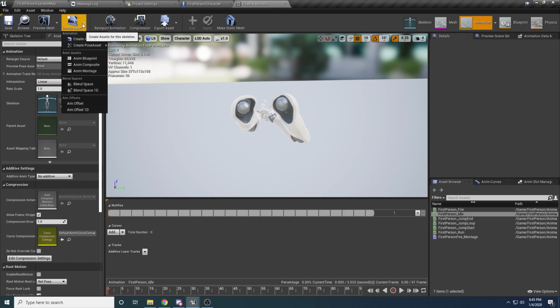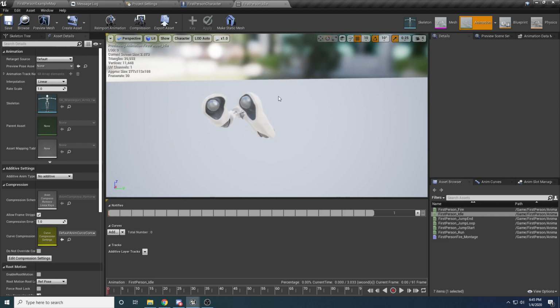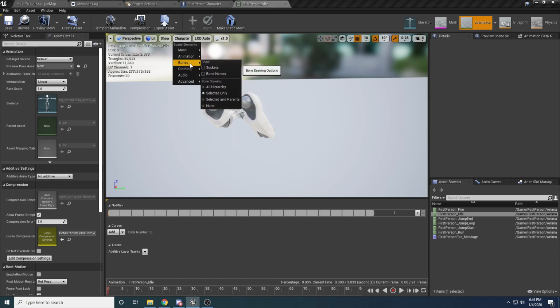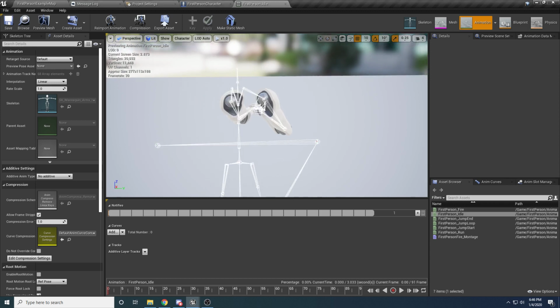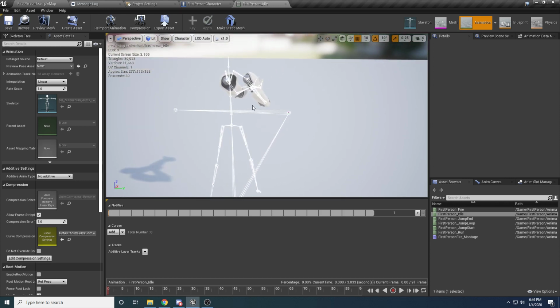Up here at the top, you want to click on create asset and then create animation. And then, okay, no, wait, actually, not yet. I almost forgot. This is the animation pose of him idling, so we want to modify it to have him leaning to the left a little bit, and then we're going to create an animation based off that. If you come up here to character at the top and go down to bones and select all hierarchy, it will show you all the bones in the hierarchy, even the ones that don't have meshes associated with them.